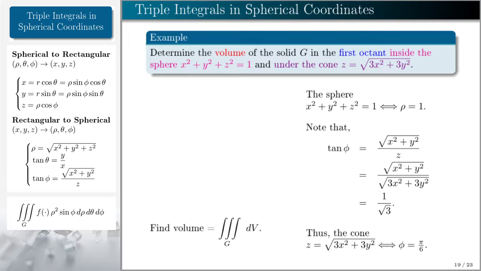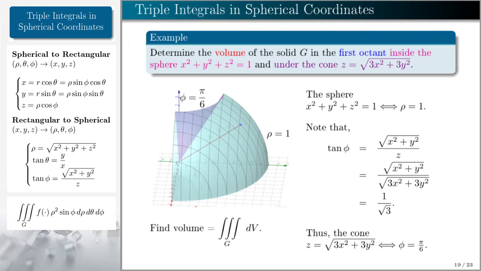Remember, I will only be doing this in the first octant, and thus I will have the following. So I have something inside the sphere, so this is our sphere, something inside it, the first octant, and I want it to be under the cone. Now this is clearly our cone, and it is wrong to say that I will study only the things under this small part of the cone. Remember, a cone extends indefinitely. So therefore, every part of this one will also be under some part of the cone. So I'll have the following diagram.